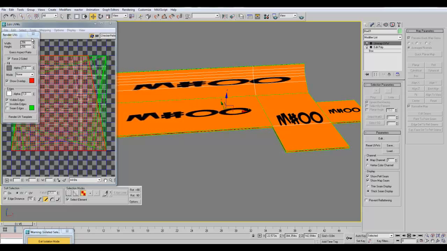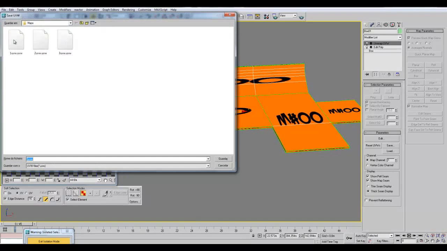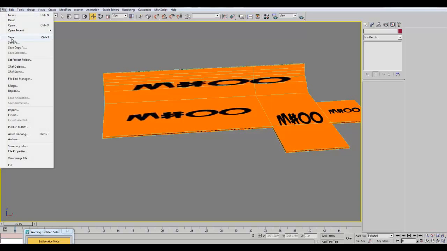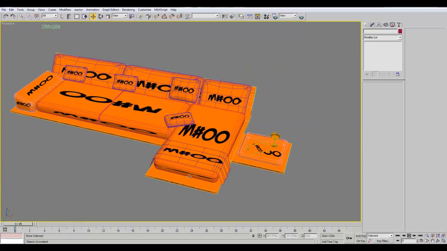And there you go. 5, 6, 7, 8. Okay, and now save the maps. And you know, now save your work. Exit isolation. We have another piece done. Now only 2 more to go. Alright, let's finish this.